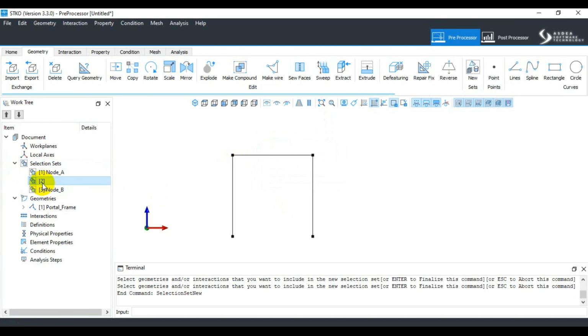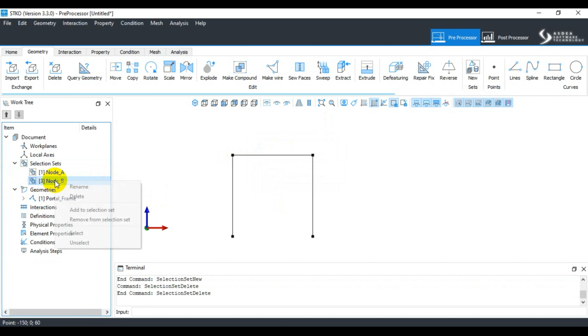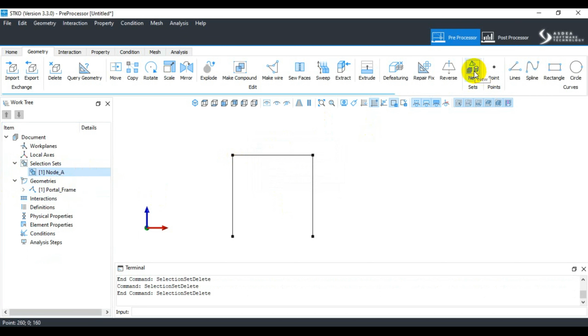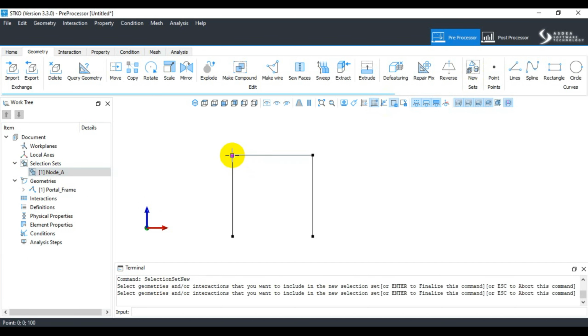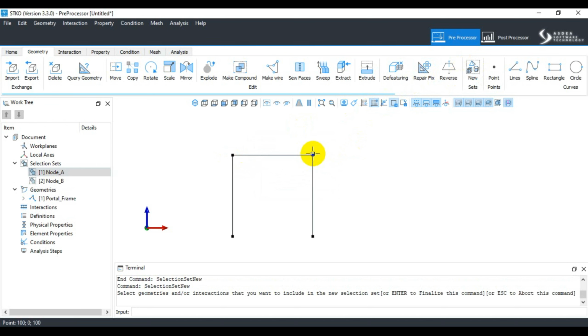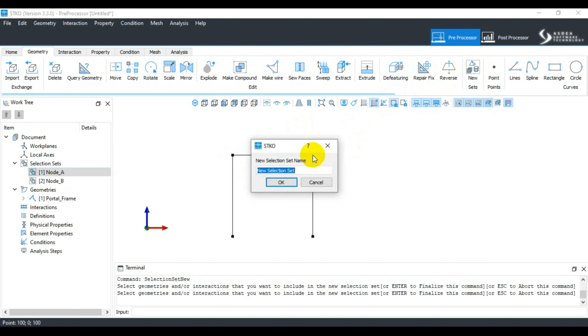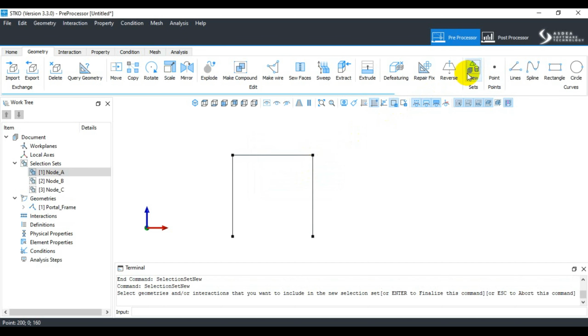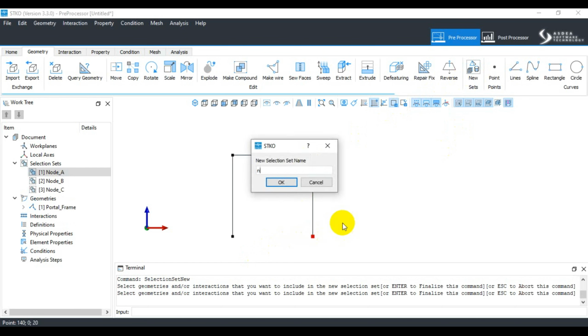Let's just delete this one. This node thing is very annoying sometimes because these tags are automatic, and that's why it's making trouble for us. Anyways, this is node B. If I create another point right here and call it node C, and create another selection set and call it node D here, now it makes sense.